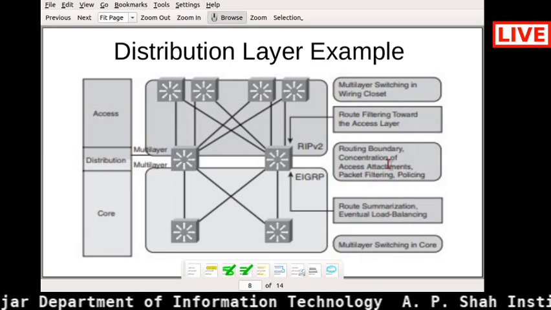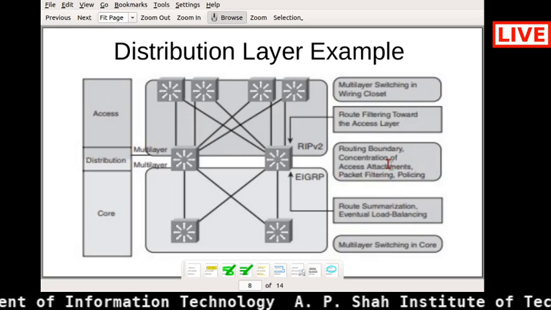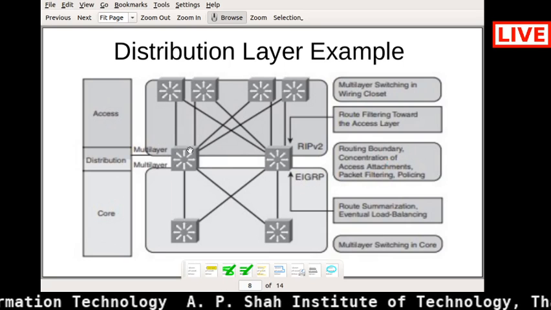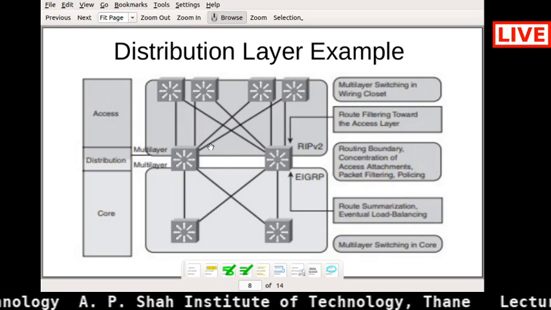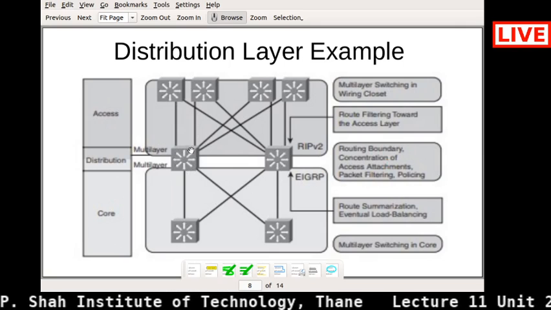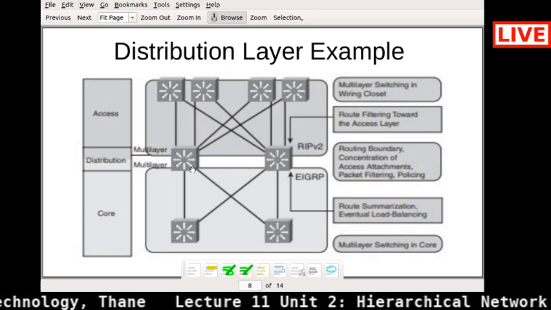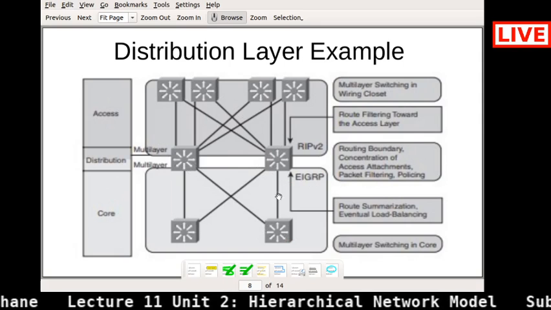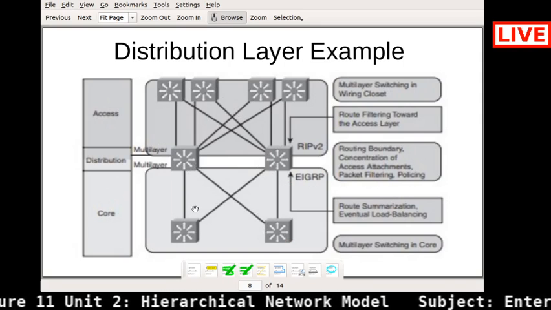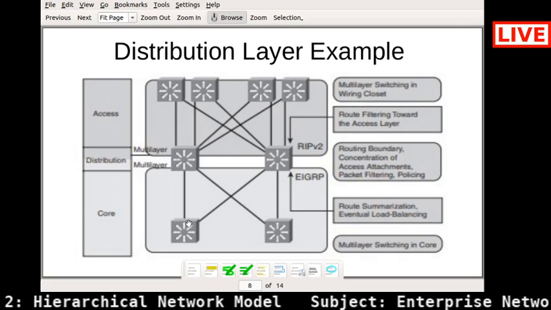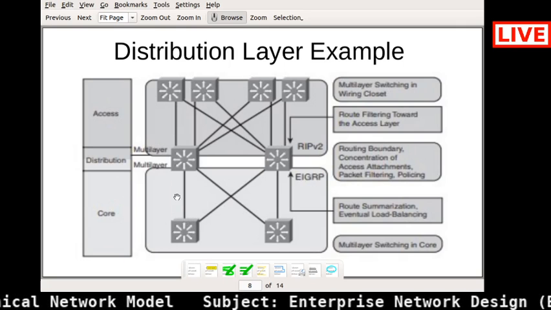And here also if you see, the redundant connectivity will be there, right. For example, this particular switch to all these access layer switches, and this distribution layer switch to these core layer switches, right. So every internetworking device has multiple connections, the redundant connectivity, right.